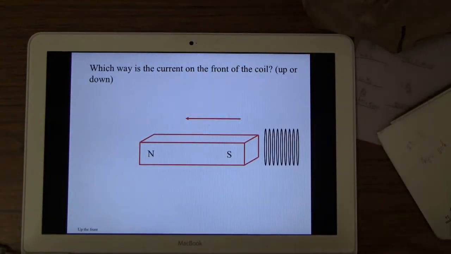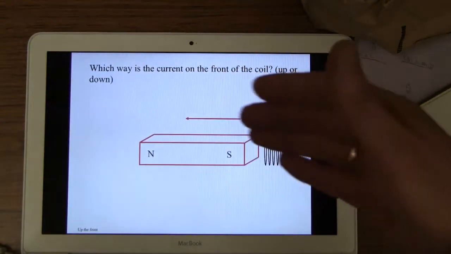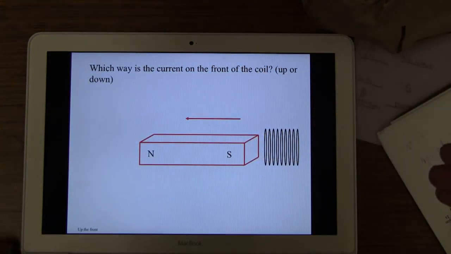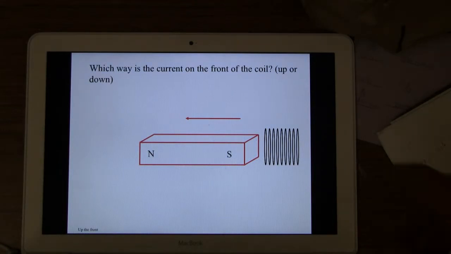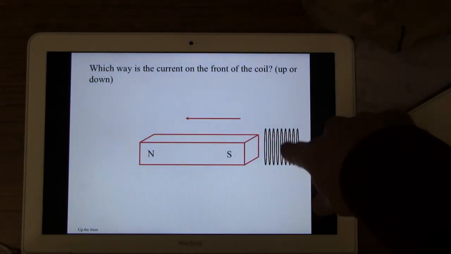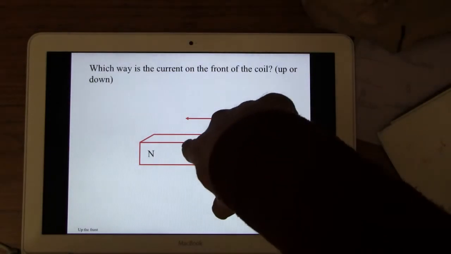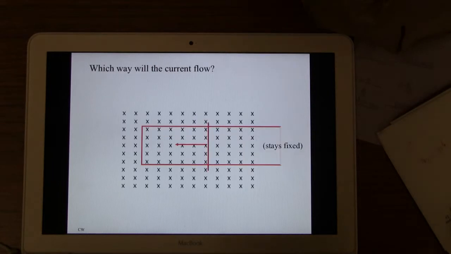Okay? And of course, the reason for all this is something called Lenz's law, that states that the change in the current that flows resists or goes counter to the change in flux. But it basically boils down to conservation of energy. If you're getting electrical energy here, you have to be doing work there to create it. So it has to be opposing your motion.